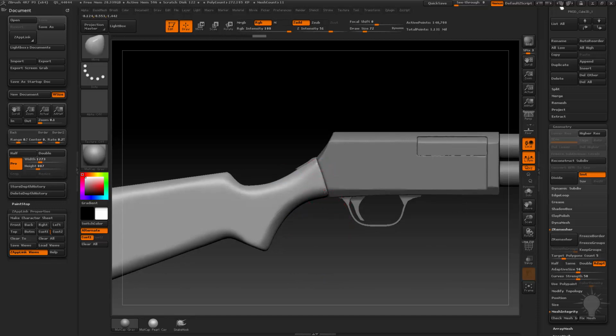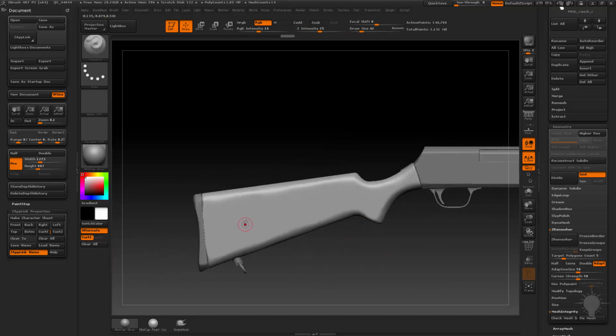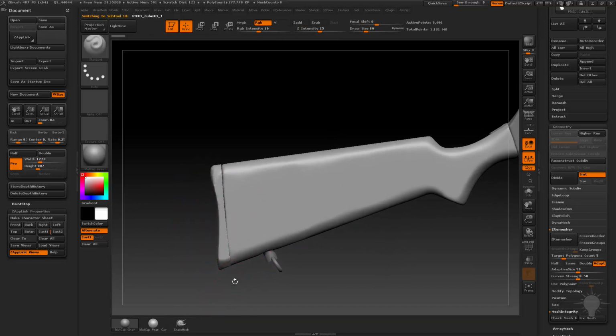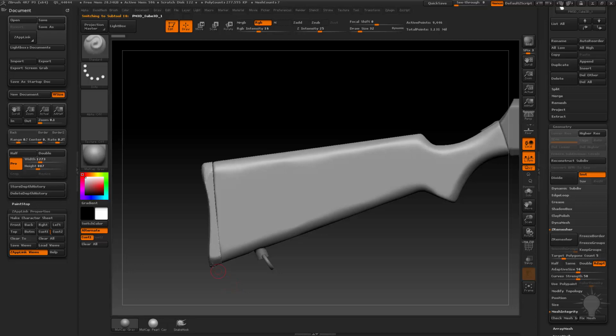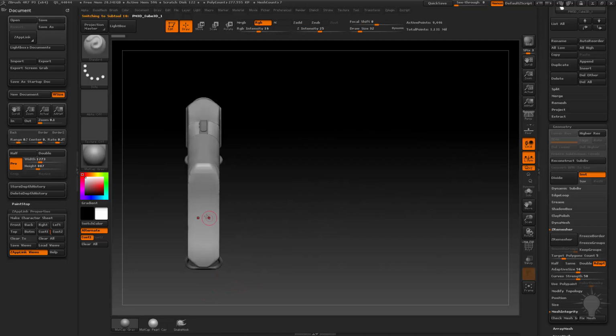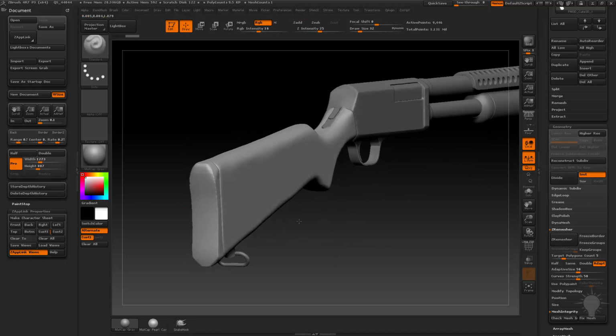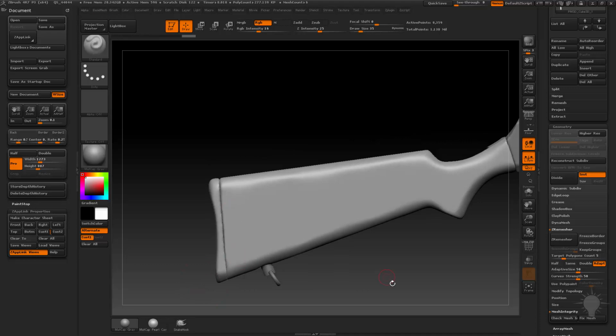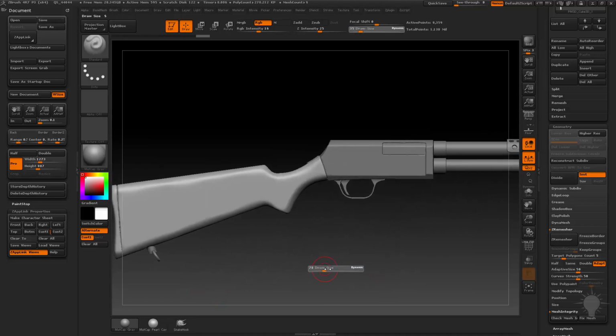Use our move brush, put that back in there. And I'm guessing this rubber piece here, I can't really tell from the reference, but I'm going to guess it's either slightly bigger or slightly smaller. So I'm going to tuck this back in just a tad and then kind of smooth this out a bit, I think. There we go. That'll be our rubber piece there.